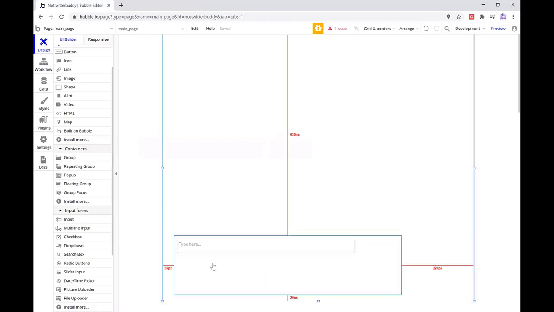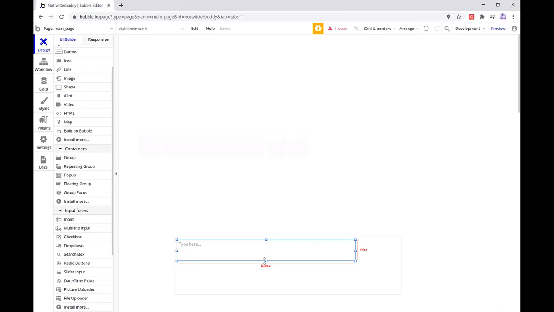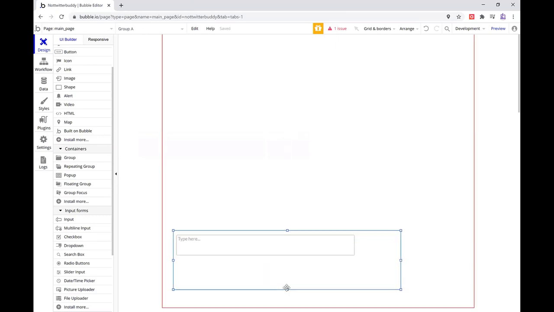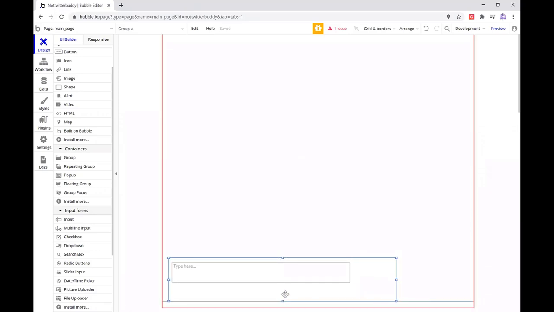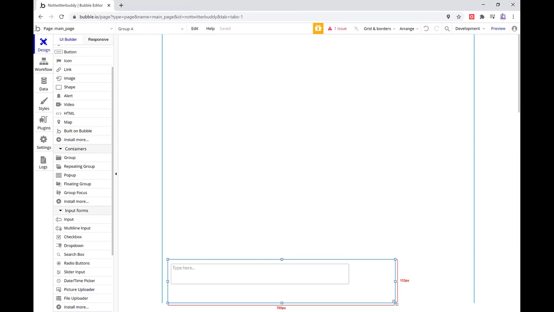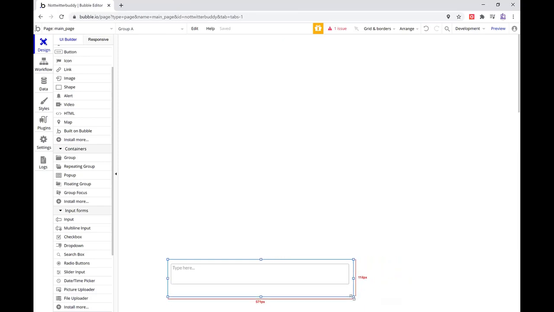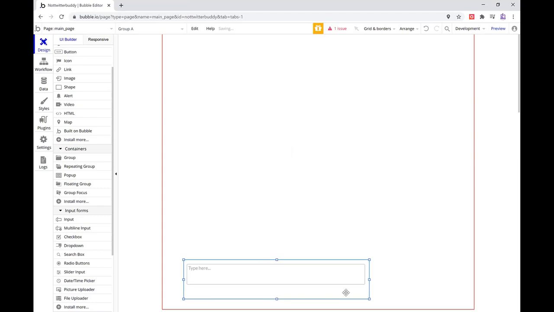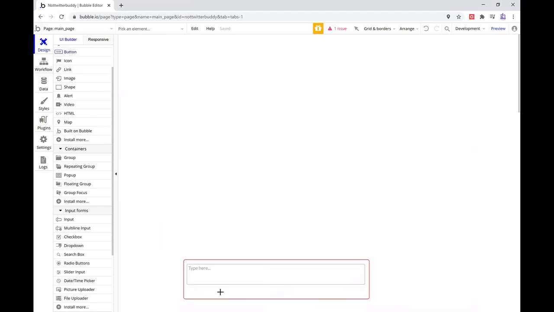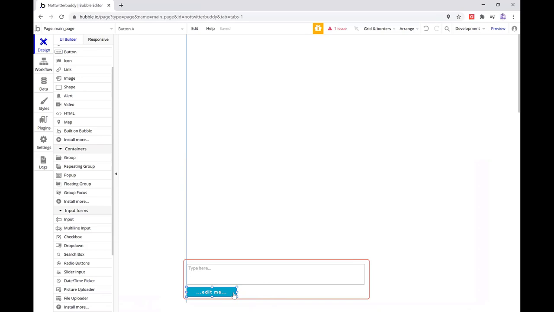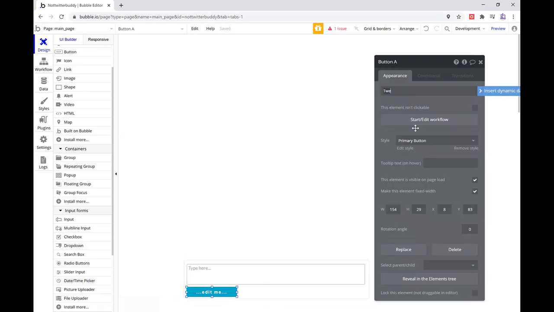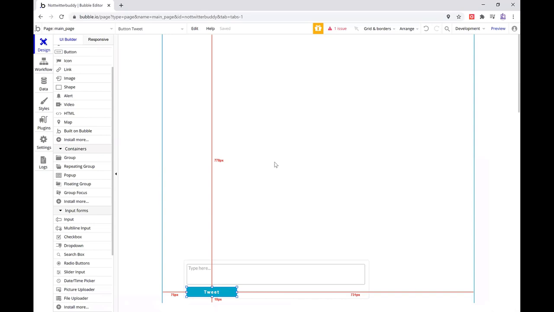So now that I have that, I'm actually going to shrink this box down just a little bit. I don't think we need it that big. Slide it over here. Maybe make this a little bit smaller. What I'm going to do is drop a button down here in this group, a little bit smaller. And then I will make where this info is going.